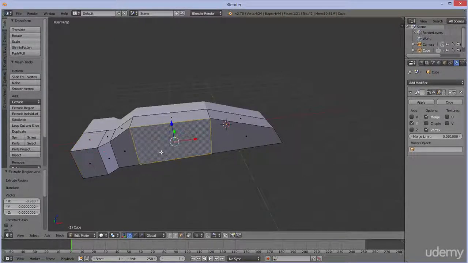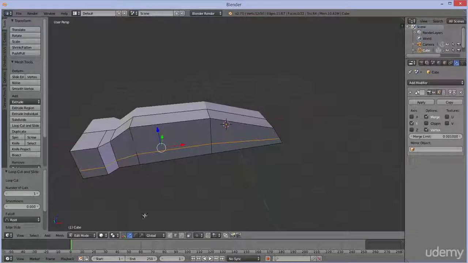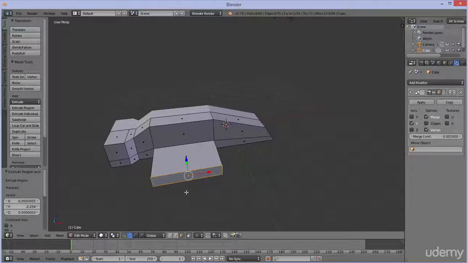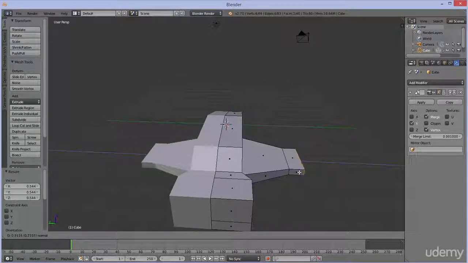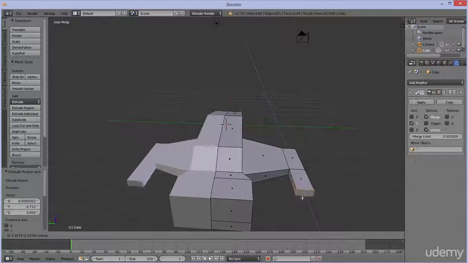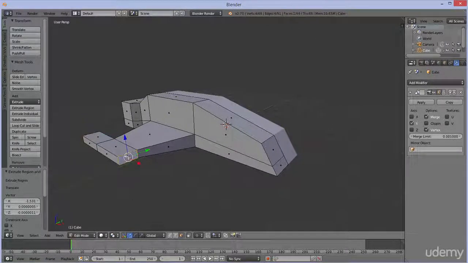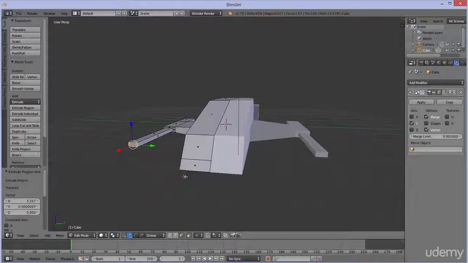All right, now let's go into here, and we'll add in a loop cut, and I'll just add it in like that. I'm going to simply extrude this here, and this is going to be our wings. I'm going to scale that in. I'm going to extrude this here, and I'm going to extrude this, and this is going to be our engine like that. If we really want to, we can push E to extrude, right click, scale that in, and we can give this guy some fancy guns here.